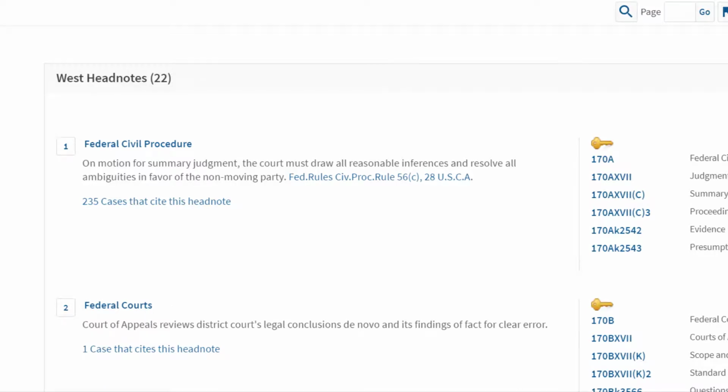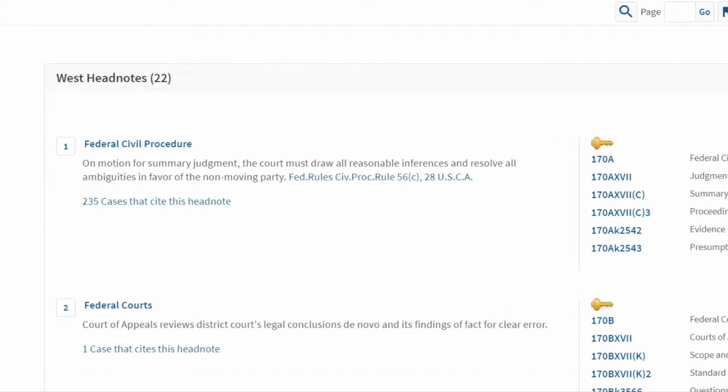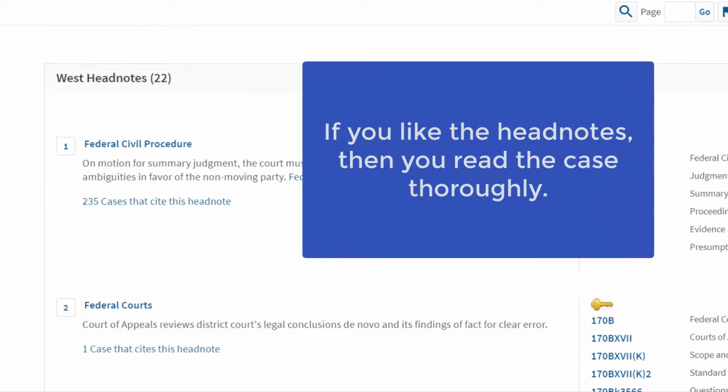The big picture on headnotes is that they're a tool that allows us lawyers to skim a case without reading the whole thing. We can read the headnotes for a quick overview of what the case said about a particular area of law. In fact, if you were looking at this case and you were interested in CivPro but not in copyright, you might just read the first 2 headnotes, skipping the other 20 headnotes because they all relate to copyright.